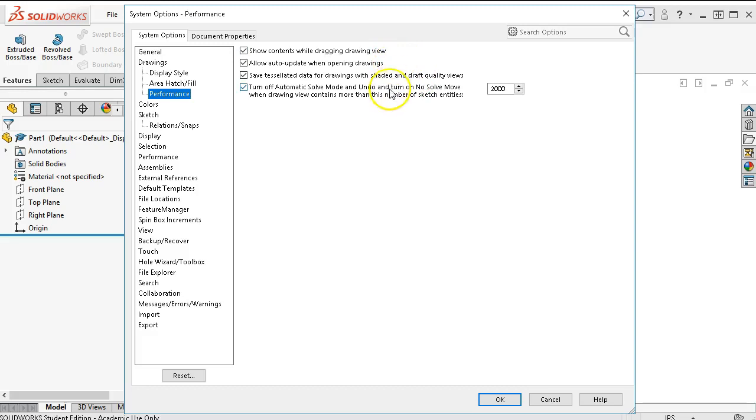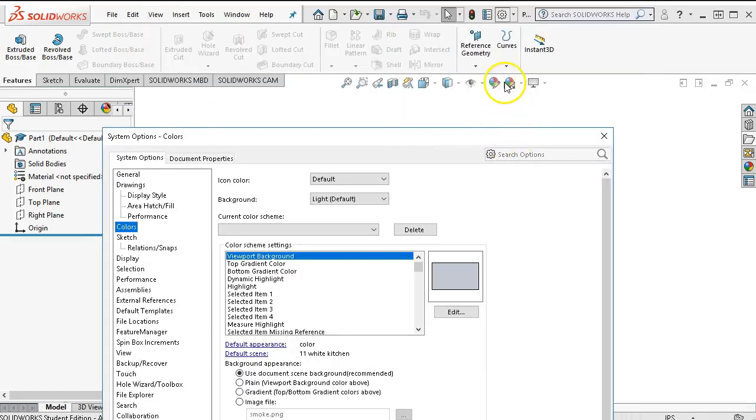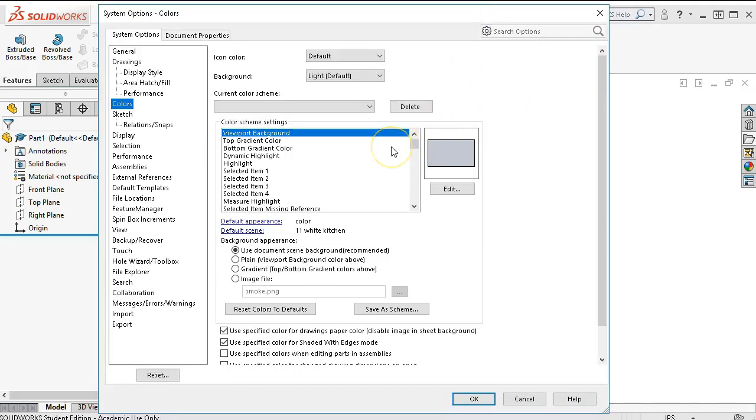And some of these are for when you notice the action of the screen is not performing the way that you want. The drawing colors, we're going to use document scene background that enables us to come up to the heads-up display and pick out of the appearances, scenes, and get our background.